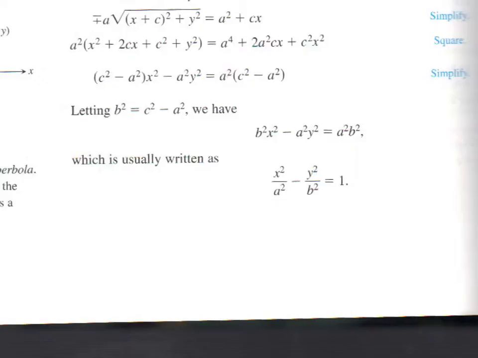And in this equation, whatever is first, that's going to be the major axis. So if you have x squared over a squared, that becomes the major axis, which means that the hyperbola is going to be opening sideways. If you have the y squared first, then it's going to be opening up and down. That's going to be the hyperbola. Okay?